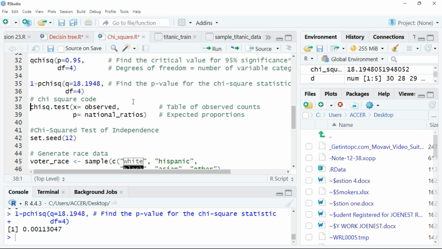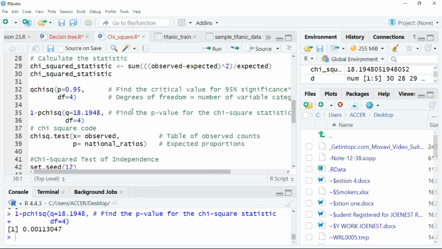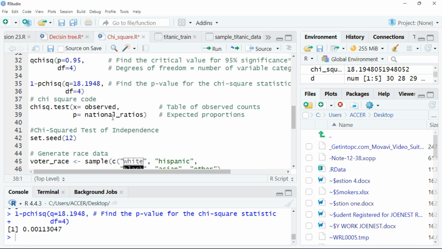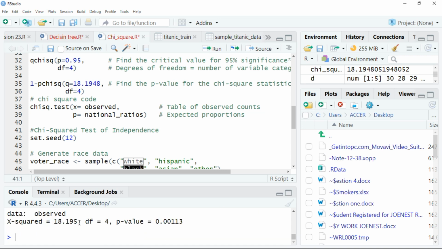So with the chi-square, we say chisq.test, open bracket, your x is the observed and the p is the national ratio, that of the expectation as well. So you just run it, and now you can see the X-squared is equal to 18.195.